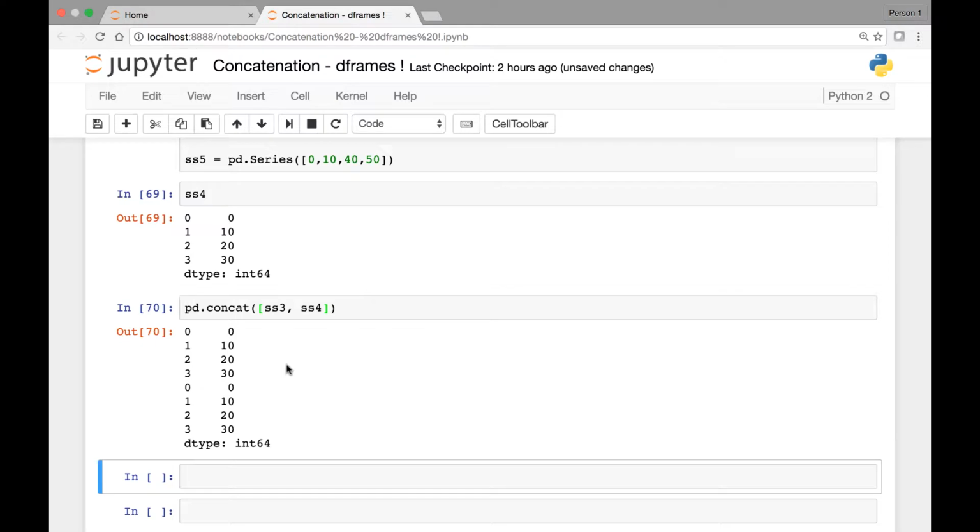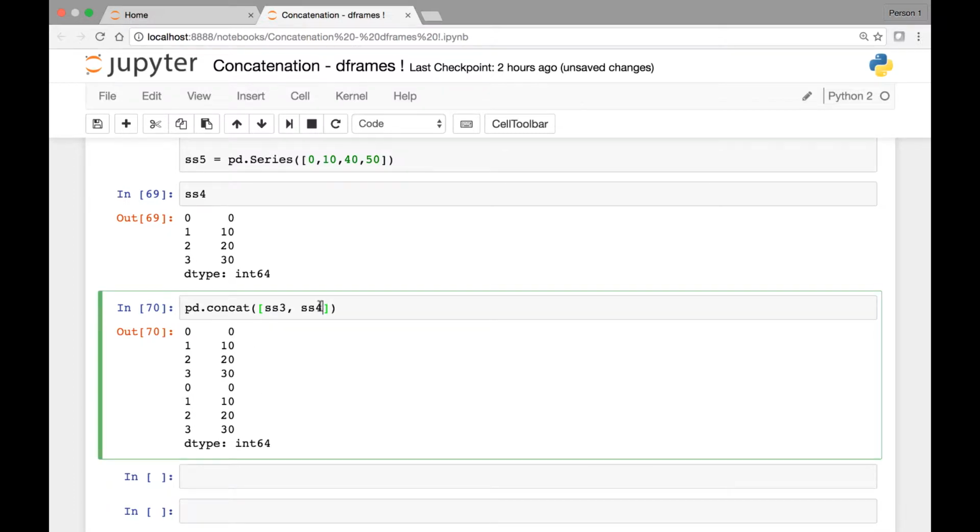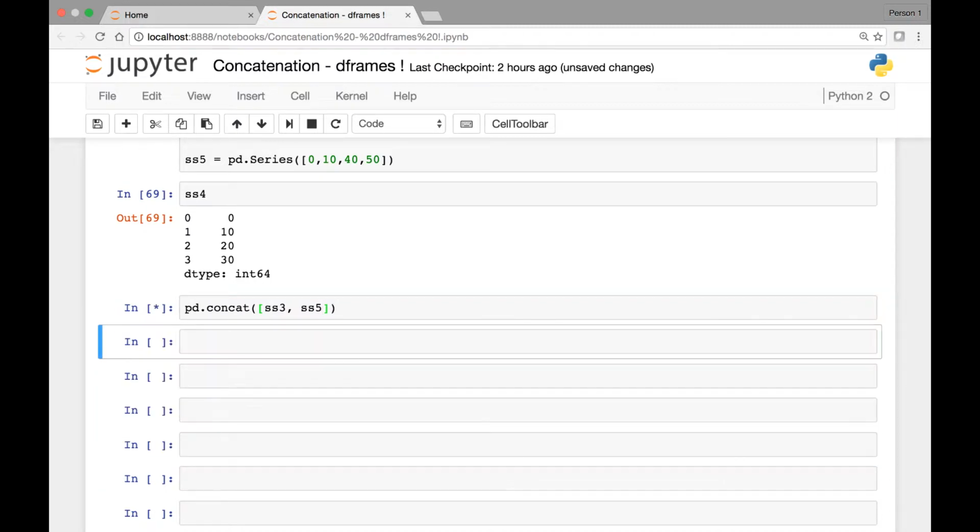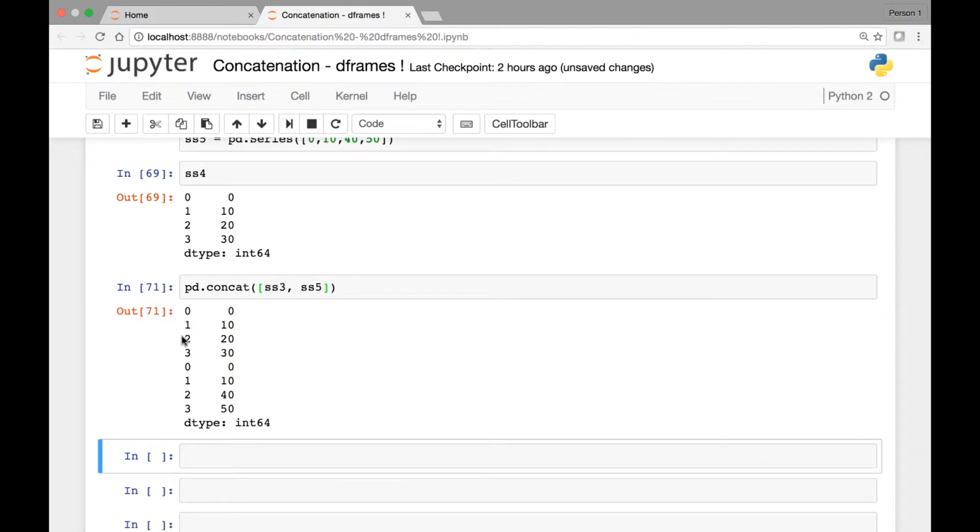Let's run it. It will give us 0, 1, 2, 3 from ss3 and 0, 1, 2, 3 from ss4. Let me change this to ss5 so that you can see the difference. Right? 0, 1, 2, 3 from ss3 and these are from ss5.